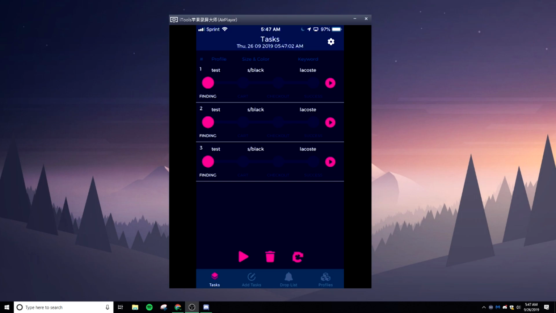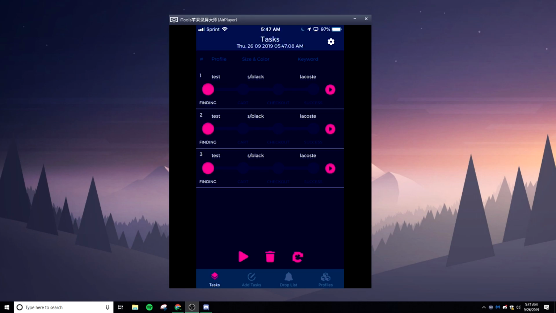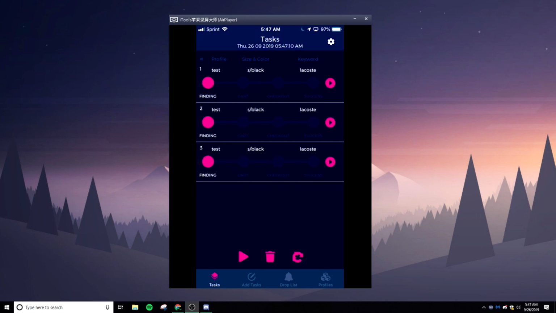And then we'll head over to the task page. So this is what it'll look like when you have all your tasks set up. Now, what I mentioned before about staggering delays. We set up a 3,500 delay as our initial delay when we created our tasks. So say I have three tasks that are all in the same profile and I want to go for the exact same item. What I'll actually want to do is stagger delays to avoid cancels.